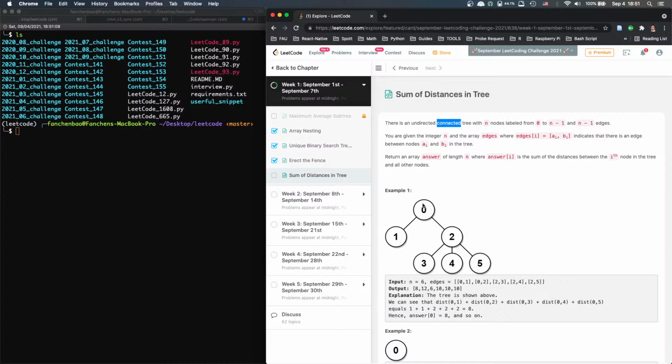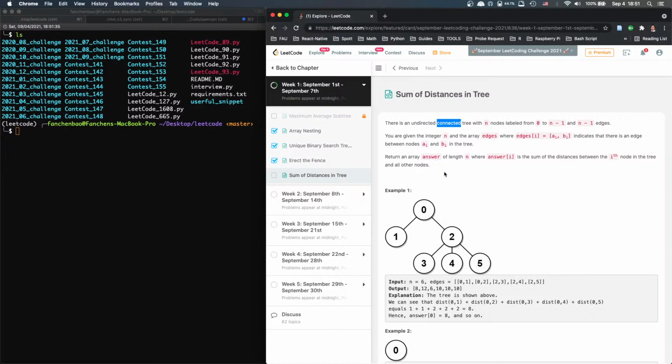Then I can find the distance to, let's say, giving me a root, I'm at 0. So I first find all the distances of my immediate children. Those are good. So I have these distances.